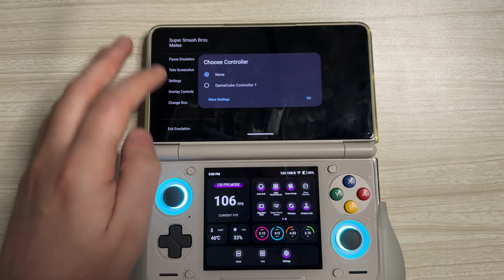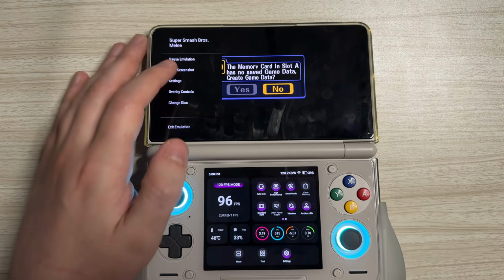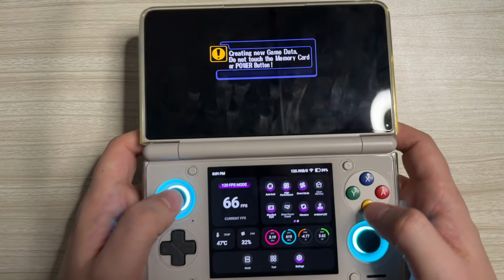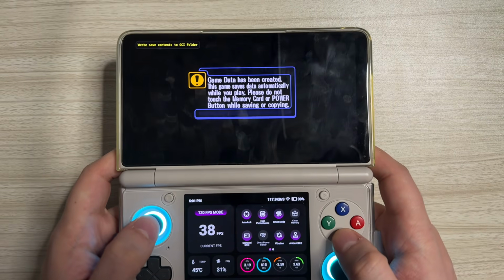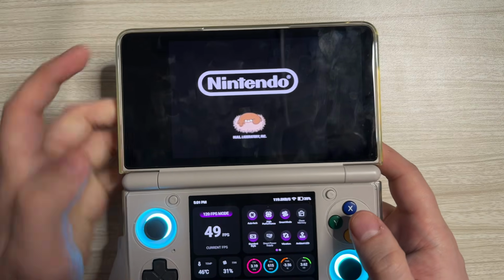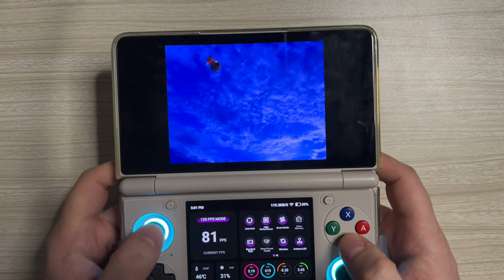But yeah, none. So on the overlay controls, we'll change that to none. As you can see there, it was writing the save file to the GCI folder.